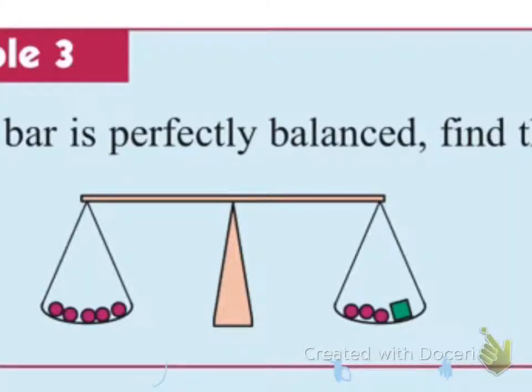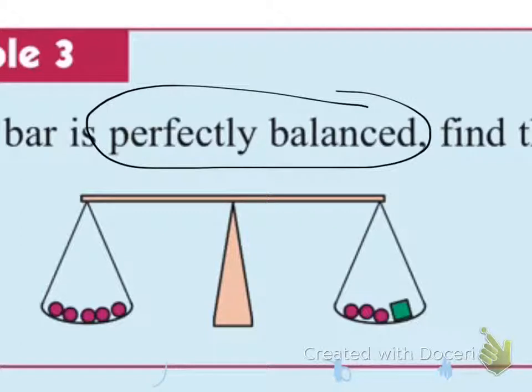Okay, let's do one more example, and then you'll get to your independent work if you didn't do that already. And please also draw this example in your notebook. So, again, this is perfectly balanced because of the levels of the scales. And we're trying to figure out the relationship. Can't quite see it here because I zoomed in, but this is a textbook question that says, find the relationship between the shapes. That's kind of the same thing as saying, try to find the value.